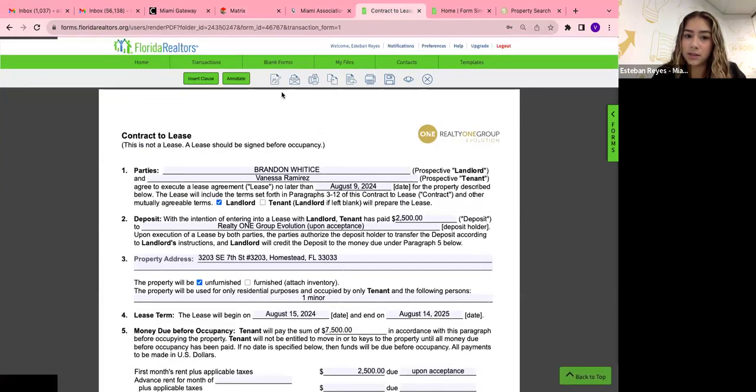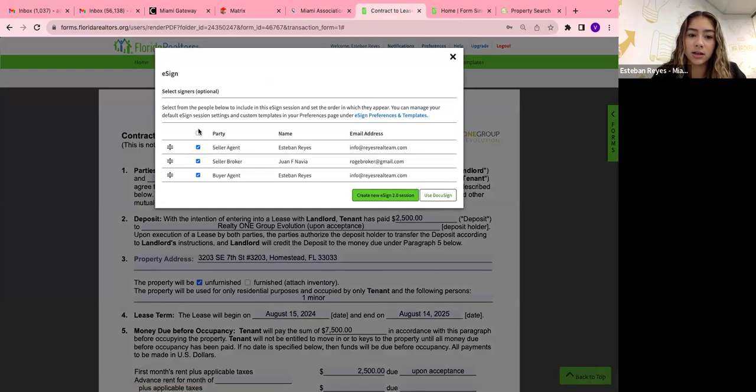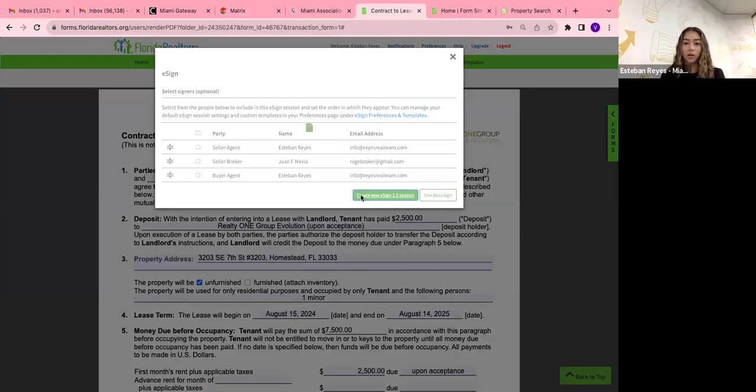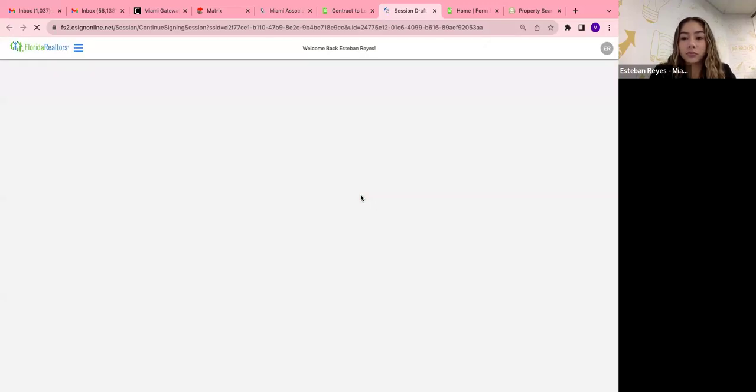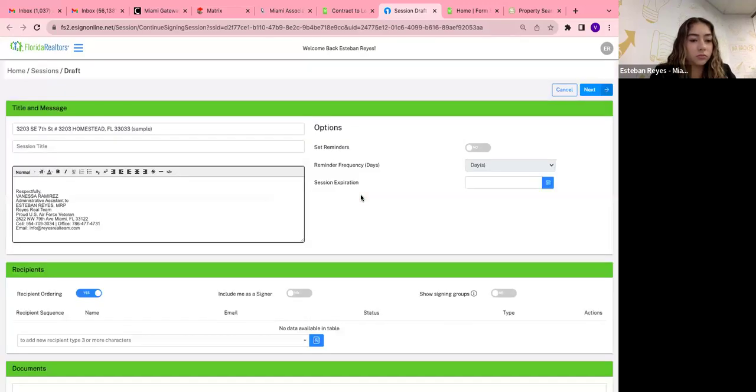And then we'll just send it to be signed via e-sign, which you go ahead and you press e-sign, you deselect all the parties. Here we put CPL dash the property address.